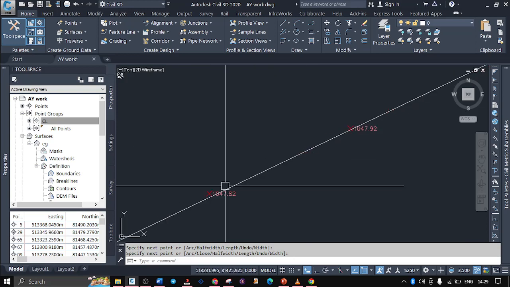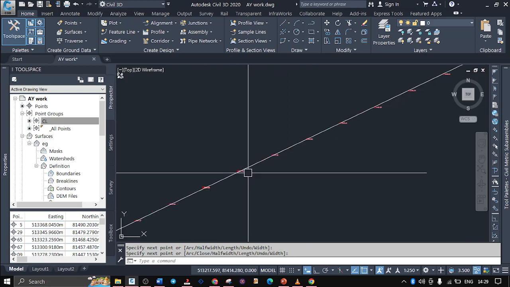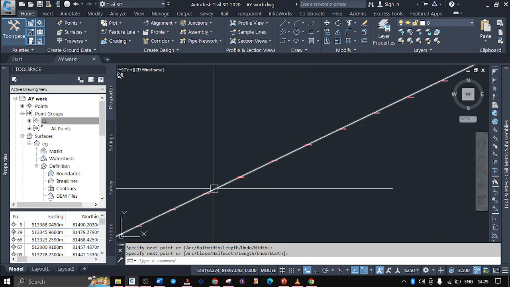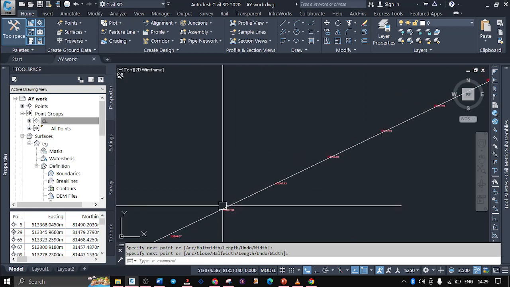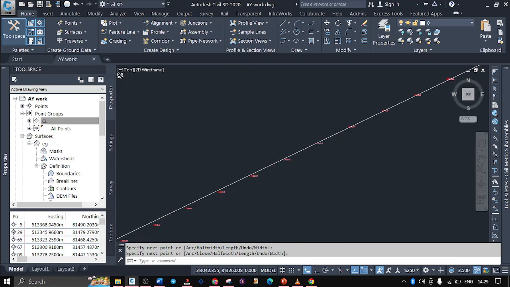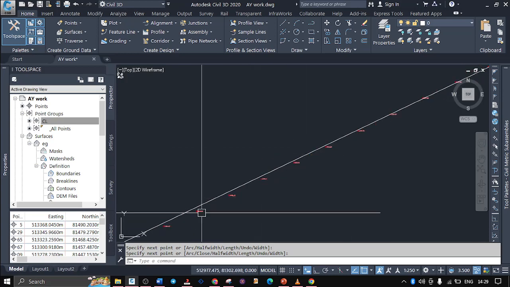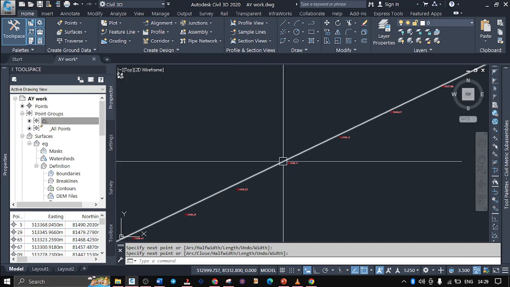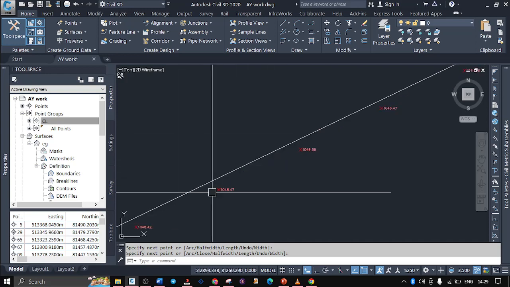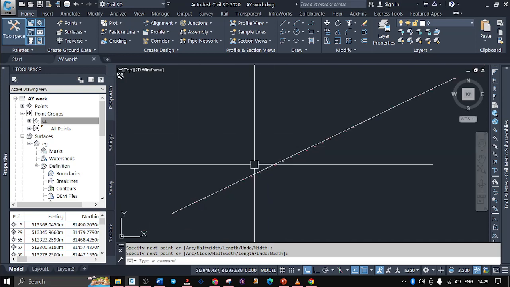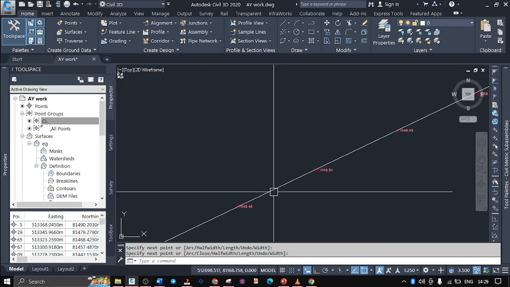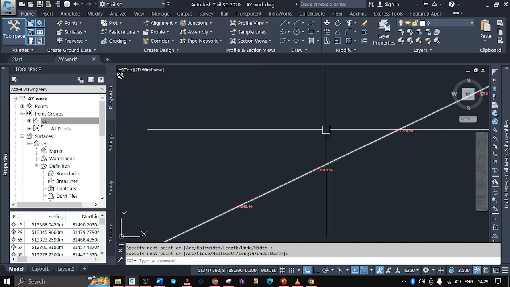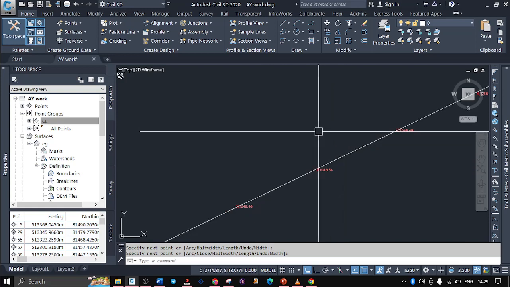When the surveyor is picking, he doesn't keep a straight line. But for us, we are going to design a new alignment that is going to be very straight. This alignment does not have anything like a curve. You see, these points are a bit off, a bit, but not so much. You see? So after drawing a polyline like this, we are going to create an alignment from objects.